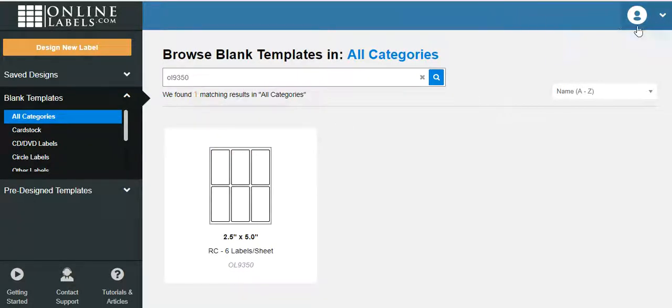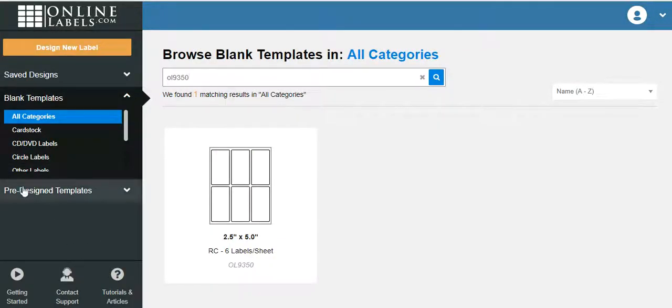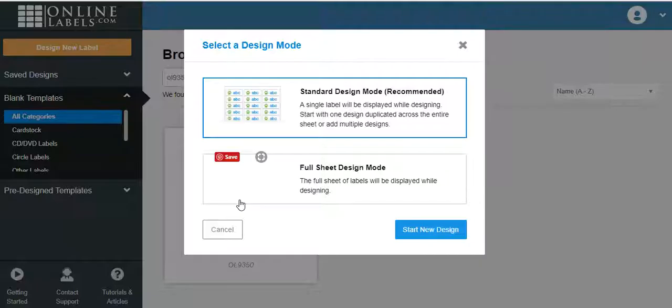Once you sign into your account with Online Labels and get yourself logged in, you want to click over to the left-hand side of the screen. Let me show you here. Right here, you want to launch the Maestro Label Designer, which is on the left side of the page. Here's the main page, and then you go to this page. All right, so let's get started.